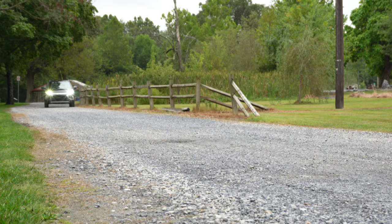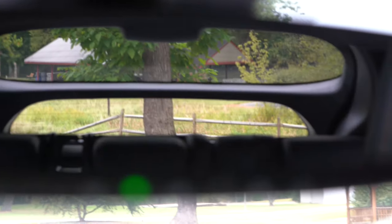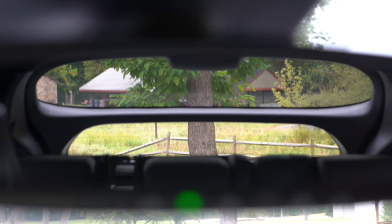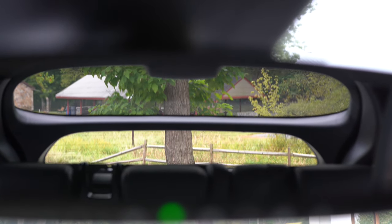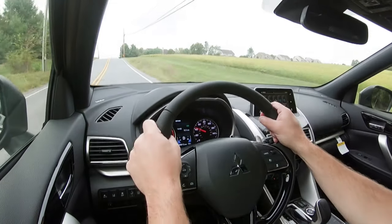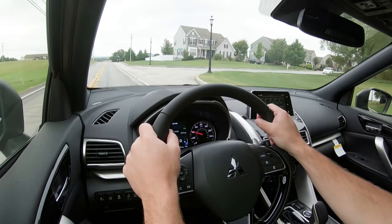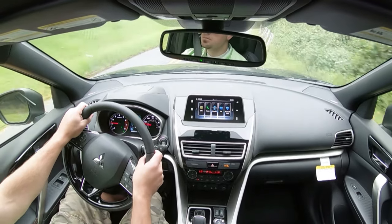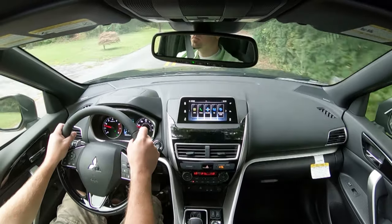Ride quality has been just fine on my short test drive today. Cabin noise is quite good as well — the only thing I've heard is some floor mats wrapped in plastic sliding around in the trunk. Visibility is fine once you train your eyes not to focus on that center bar separating the upper and lower rear window — it's somewhat distracting but you'd get used to it. A head-up display is available optionally, and rain-sensing windshield wipers come standard on SE and SEL trims, automatically turning on when it starts to drizzle.